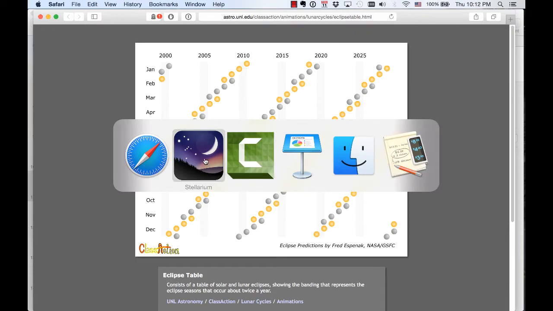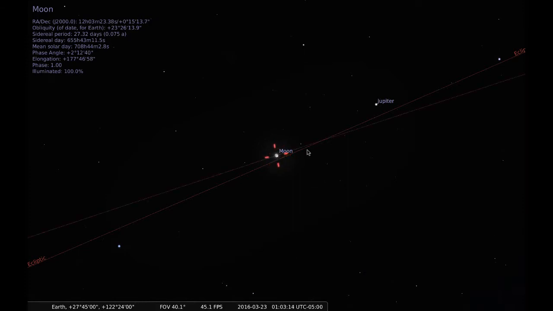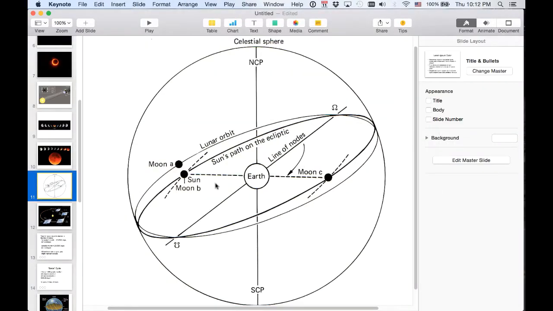Now, of course, in modern astronomy, we understand that what has to happen for a lunar eclipse to occur is that the moon has to be full, so it's opposite the sun, and it has to be on the ecliptic, or at least close to the ecliptic, so that it's in the Earth's shadow. So the orbit of the moon, if I turn on a line for the orbit of the moon, where the orbit of the moon crosses the orbit of the Earth, there is a point right there. We call that the node, the line of nodes. So I showed this slide here in class. You see the ecliptic is right here, the sun's path on the ecliptic, and then the moon's orbit is tilted 5 degrees relative to that.